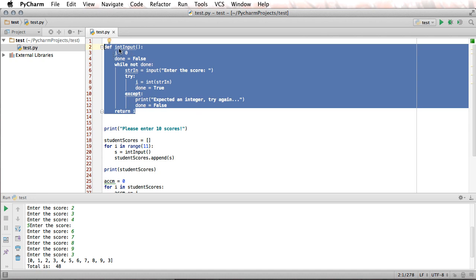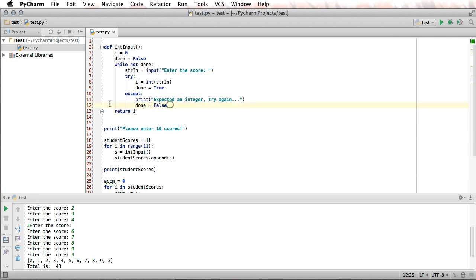We could create a thing called float input and a thing called maybe character input or anything along those lines, in which case we would write some kind of code that would look at the input to make sure that it is in the form that we want it to be in, and then pass it on. Once these things are written and they work to your satisfaction, then you can forget about them. You just save it in a little library and you grab a hold of it later on.